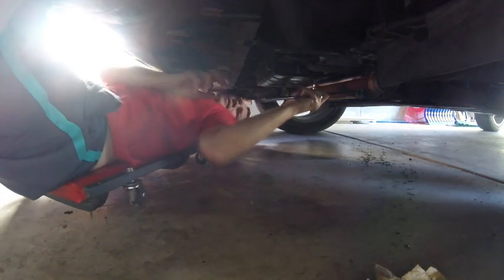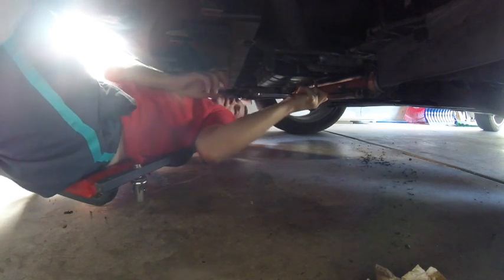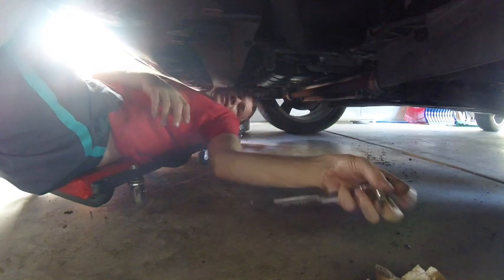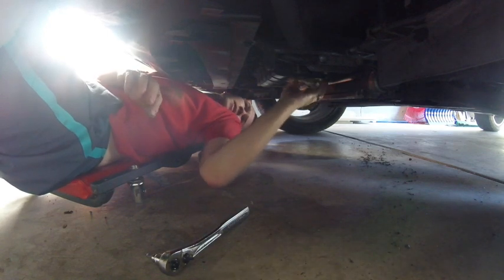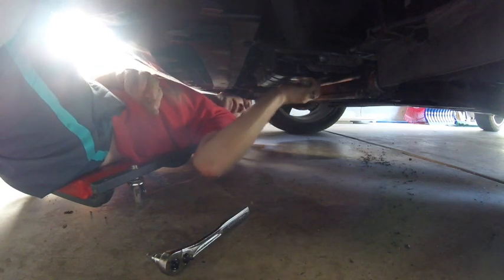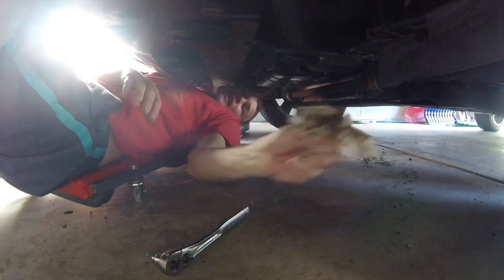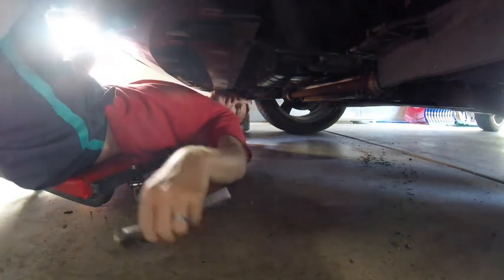Alright, that's tight now. The real question is whether this guy's going to come out. She's doing it pretty good. Oh yeah, I can see a little movement. There we go, that's out. Let's go ahead and dry that out, just a little bit of oil and stuff on there. Nice and clean. And now we are ready to add our 7.2 quarts of oil. So let's jump back up top.